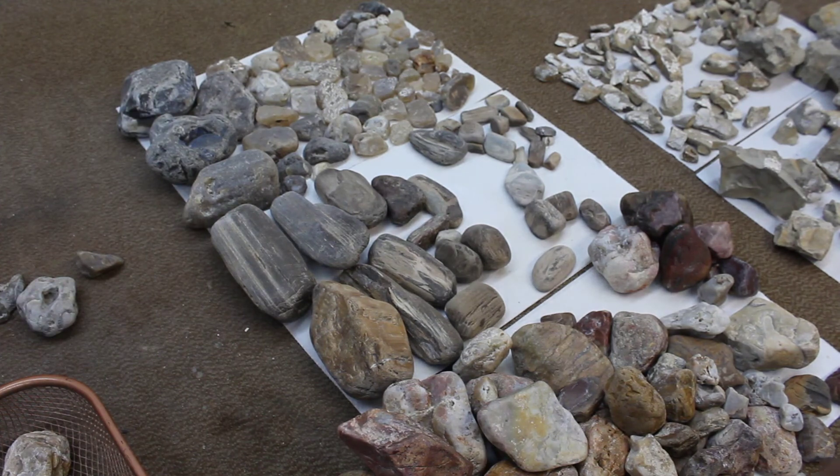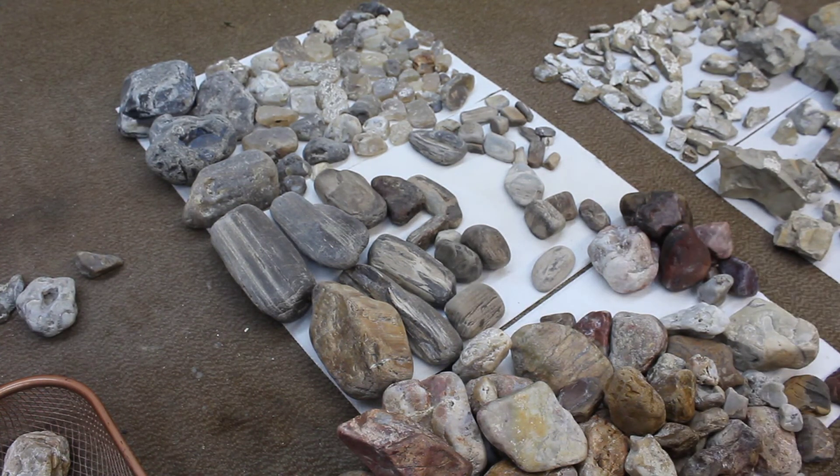Alrighty, let's start going through some of these. I'll grab some water and a flashlight and we'll get some close-ups. Man, oh man, there's some wonderful stuff in here. Also, ignore this pile — that's a different video. Before we get into these, if you enjoy rock hunting, rock carving, jewelry making, or shelling, definitely consider subscribing because I'm doing this kind of stuff all the time, and now we're up to two or three videos a week.